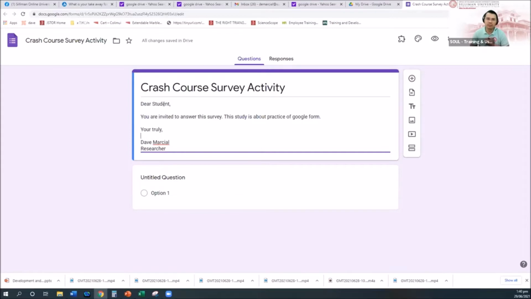Ang kalimitan kasi sa iba, when they create their Google Form, doon pa mag-iisip at doon magkaroon ng mali-mali, because the basics of creating the survey hindi naman dapat gagawin diyan in the Google Form. The Google Form is only a tool in the data collection.